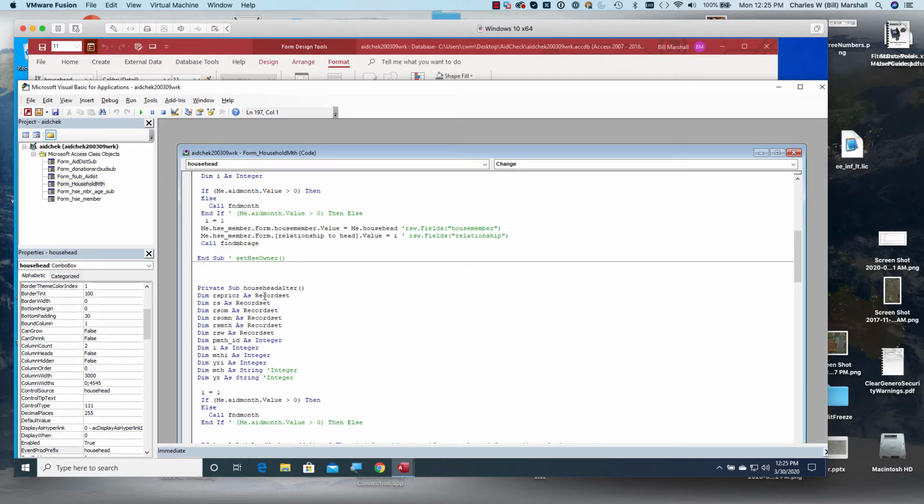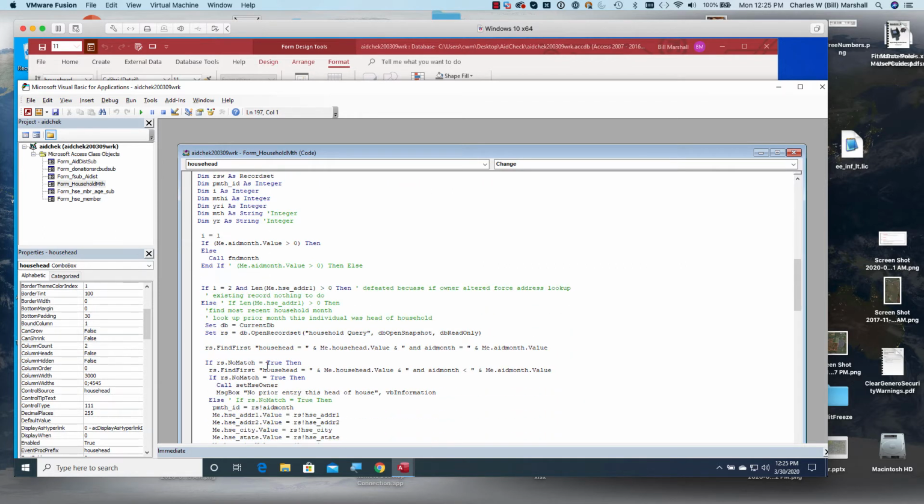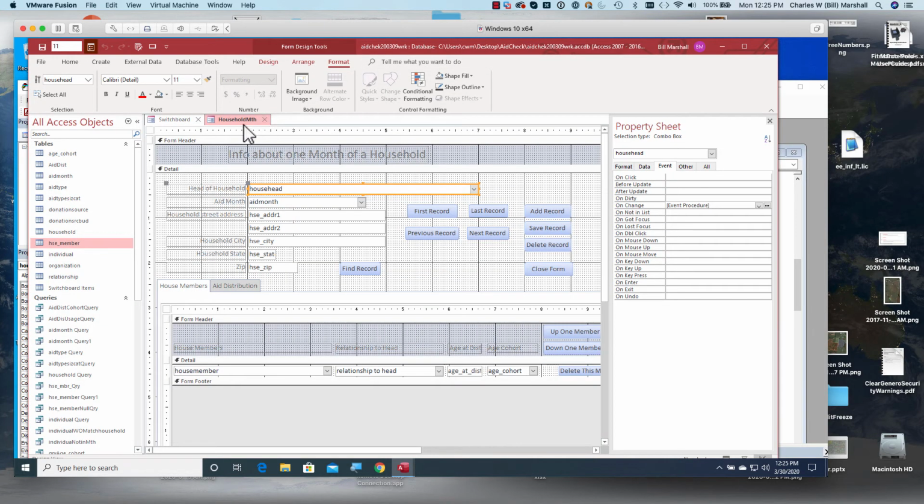we find out that we dimension a bunch of things. And we say, do we have a month value in the field aid month, which is this one.